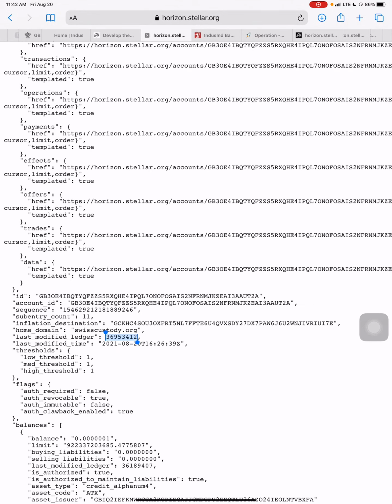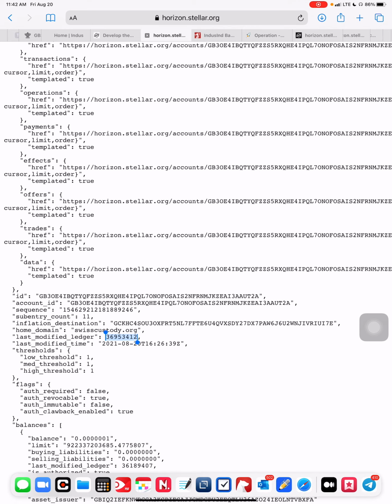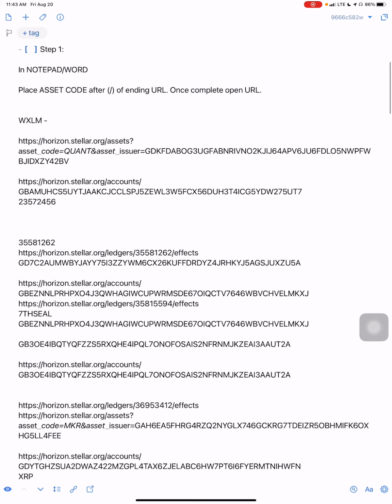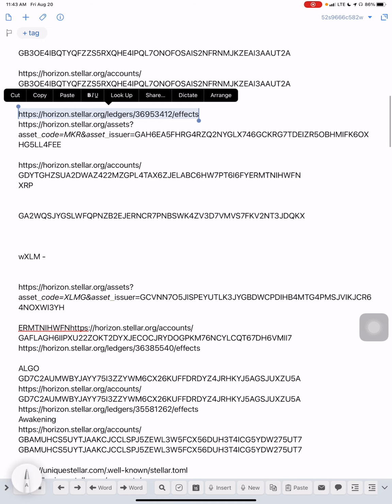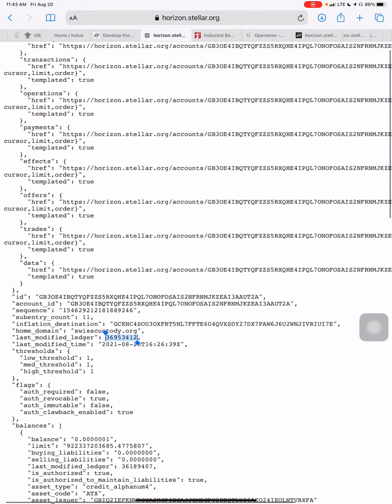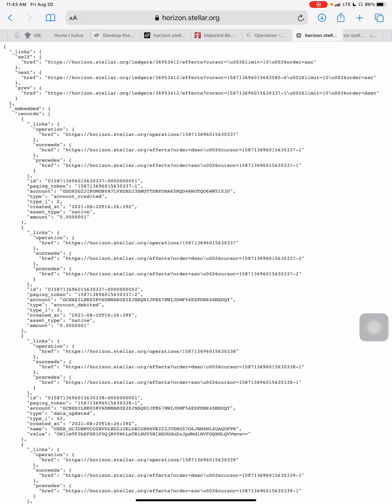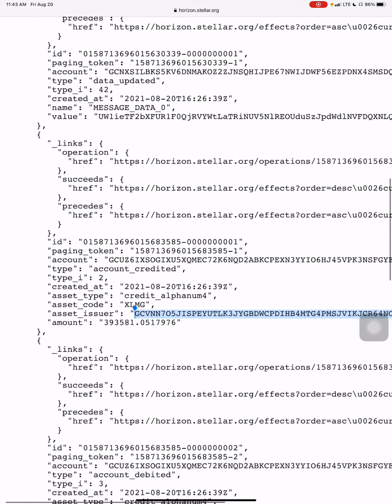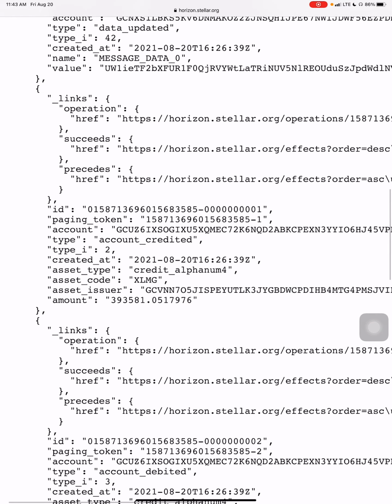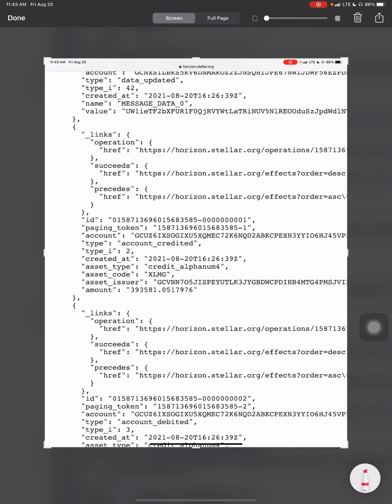So you go here, you get this ledger, that's the sequence number. You take it and put it into this domain right here to check the effects of that ledger. I put it in there and this is what came up. That means on the back end there are some connections to the actual legit stellargo.net domain right here. You can see this transaction going on. So on the operational side, something in the back end ties these together.